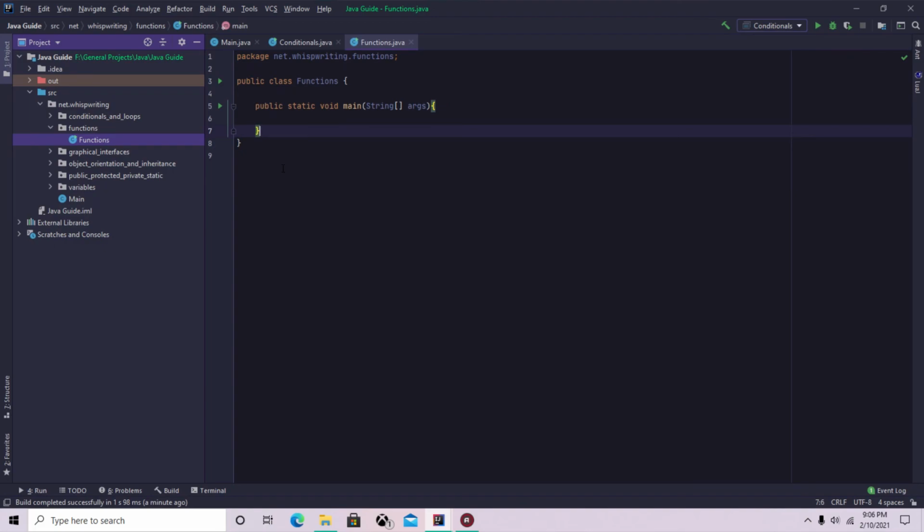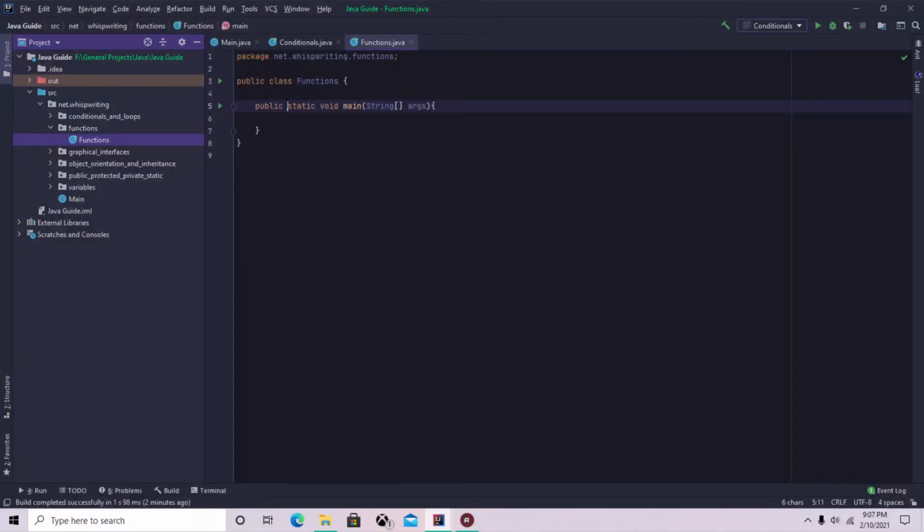Now, functions are broken up into a few different parts. So, in Java, there are a number of different things to it. We have the first part here where it says public. This is the access type of the function. It can either be public, private, or protected. And I will discuss this in the next section.